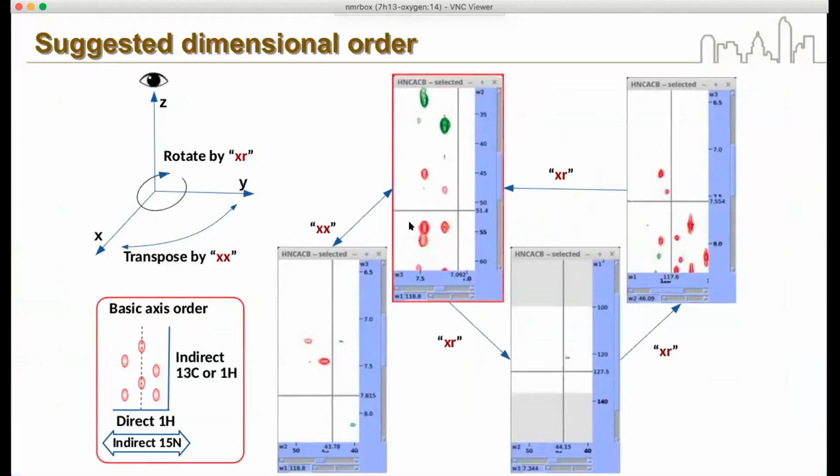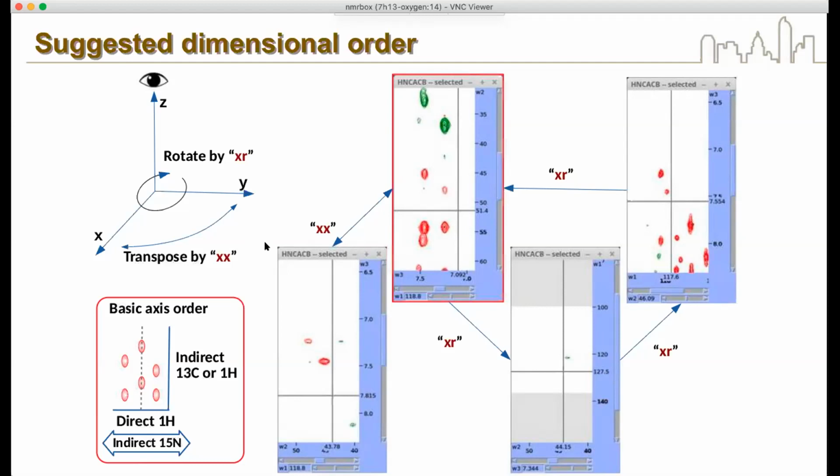Okay. And then moving towards the 3D, there are two-letter codes you can use to change your dimensional order for visualization, XX and XL. XX is transpose, it just changes the XY dimension. So you will have the Z axis stay still, and only the XY dimension changes. So typing XX will just change this state. W2 and W3 are in X and Y dimension respectively, and just typing XX will change this and that. Then if you want to change the Z axis to the other nuclei, XL is rotation. It's going to rotate all three dimensions. So if you type XL, it's going to go to here, XL to here, XL to here. So it will just rotate the cube.